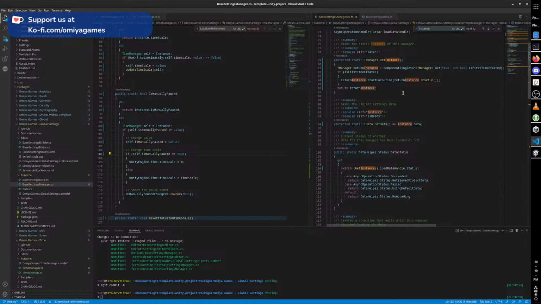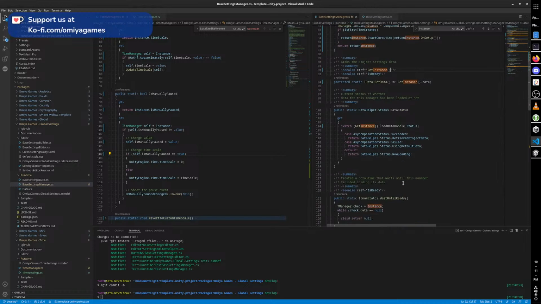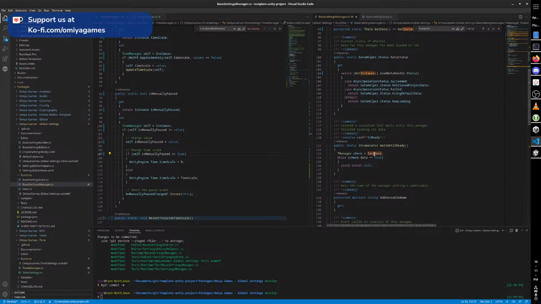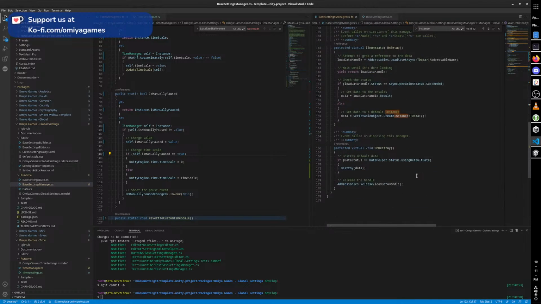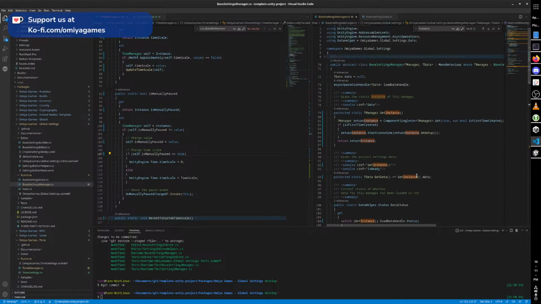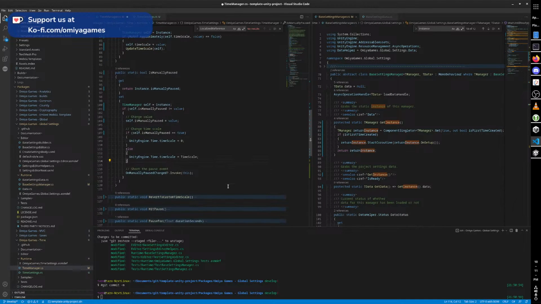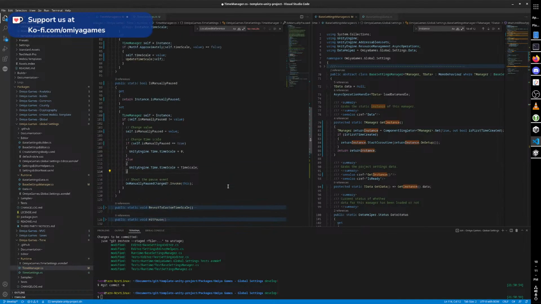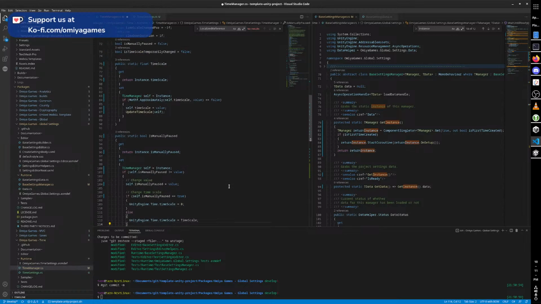Right, get data needs to change to get instance. Is manually paused.